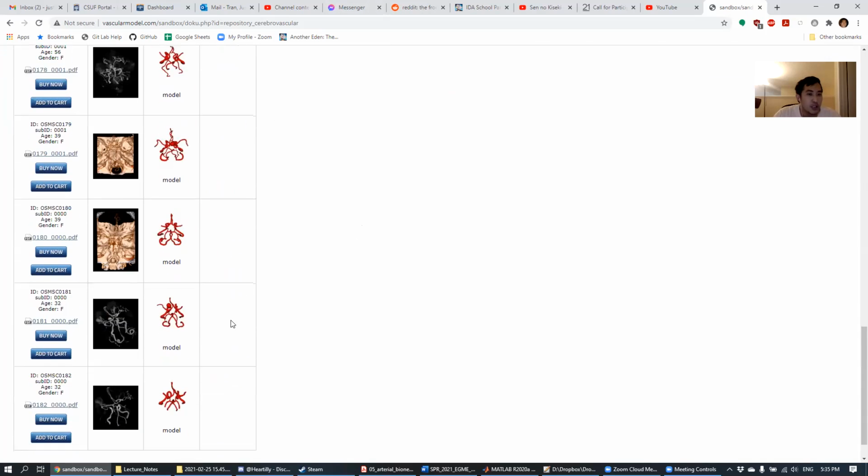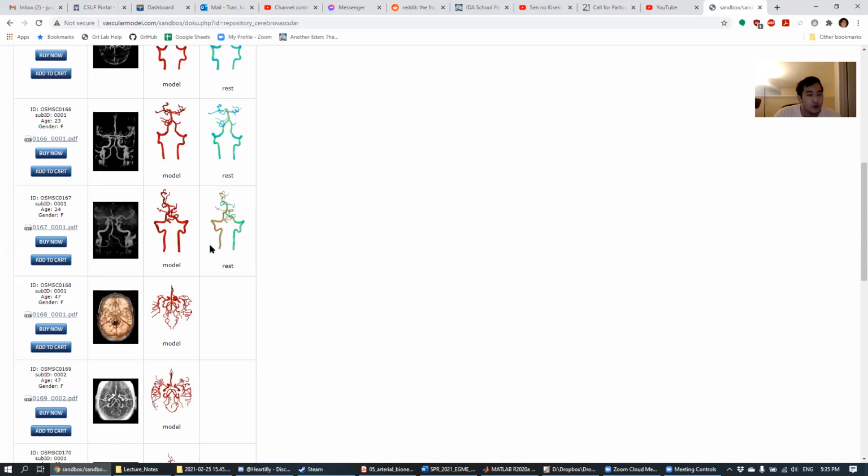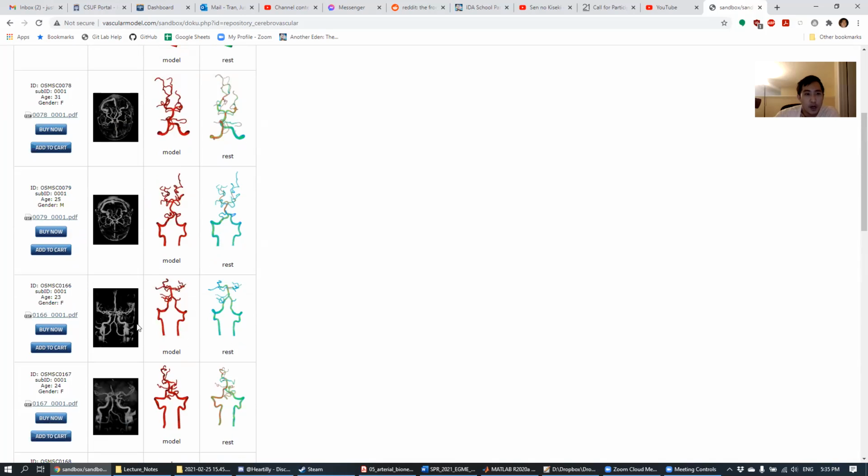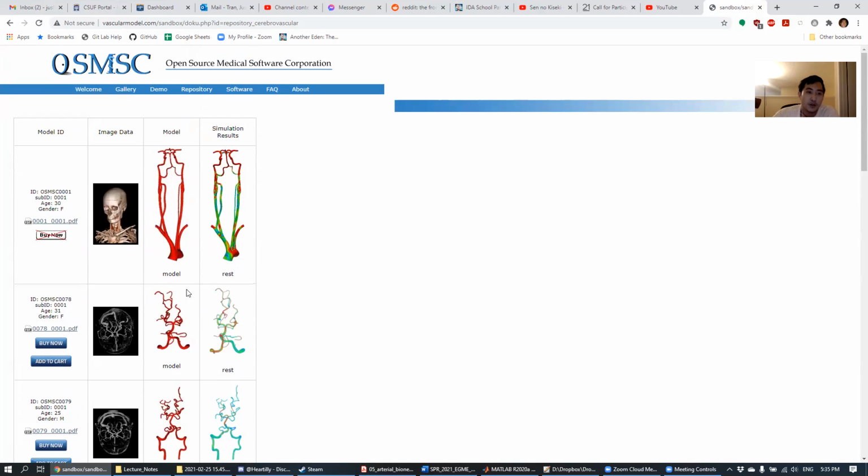At this point, you can only do the geometry, because we haven't learned how to do the simulations yet. We'll do that the week before spring break. But what I want you to do for now is pick which area of the body you want to work with, and which model among these you're going to work with as well. This site is mostly just for browsing, so just do window shopping here.